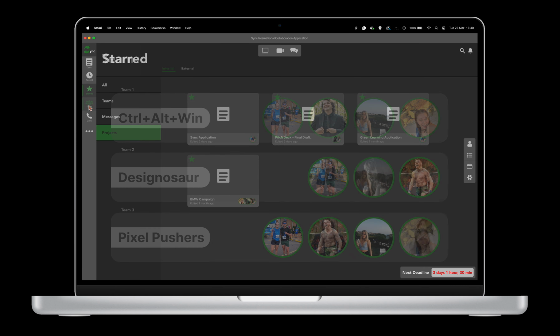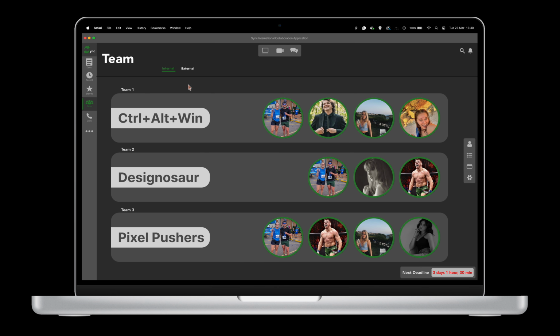And then from here, there's different teams that you can work with. So you can name your own teams and give like a short description about each team. So you can see over here, it shows the icons of the people that's in your team. And then when it's valid, you will have an external one as well. So this is for the internal teams or external teams as well, so that you can work together with people.